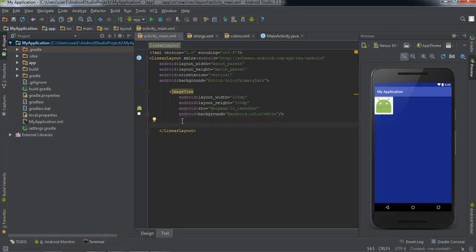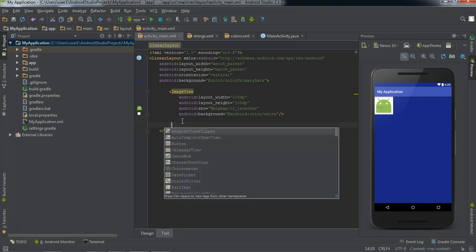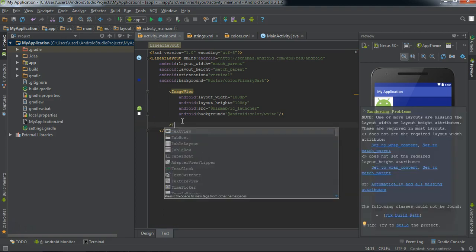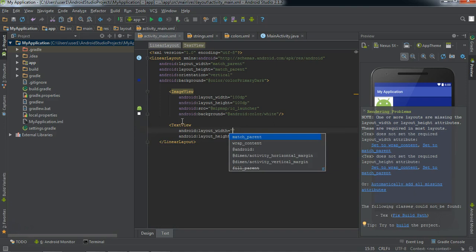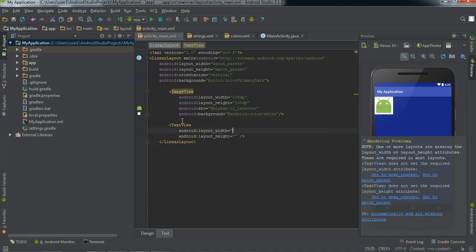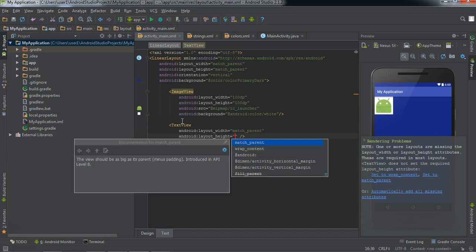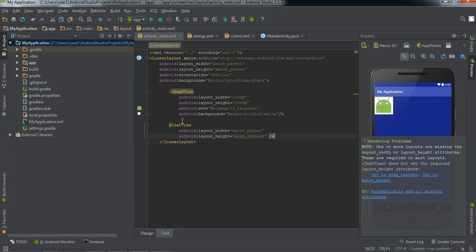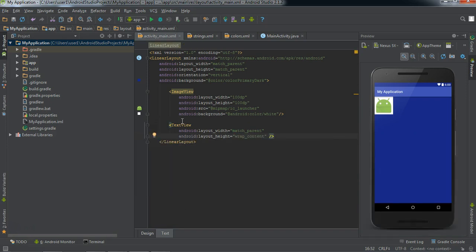So for this, let's use text view, and the width can be kept as match parent and the height is wrap content. After this, to add a text, we need the attribute text.